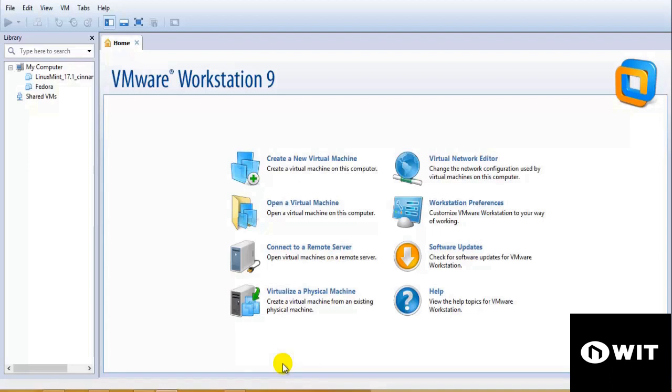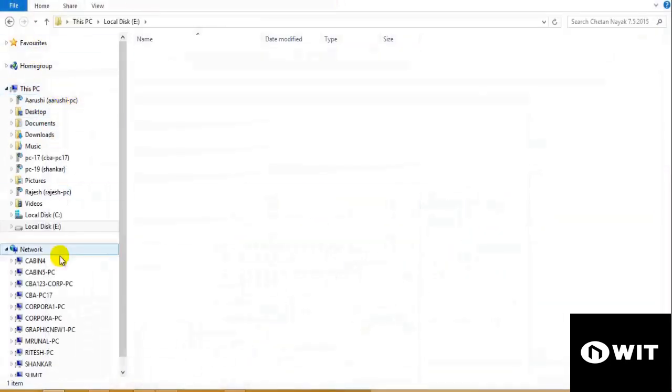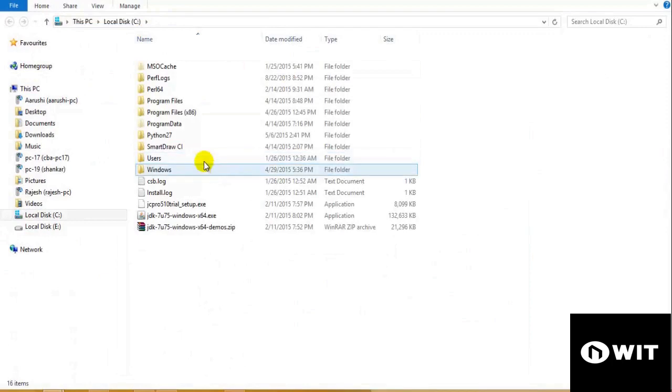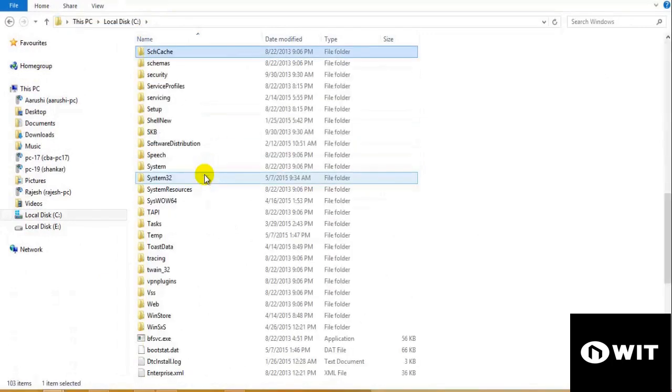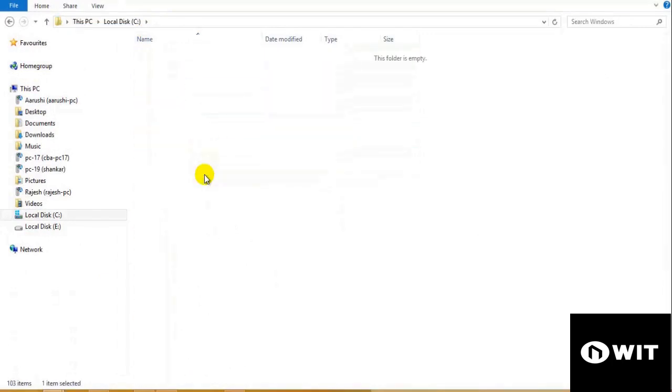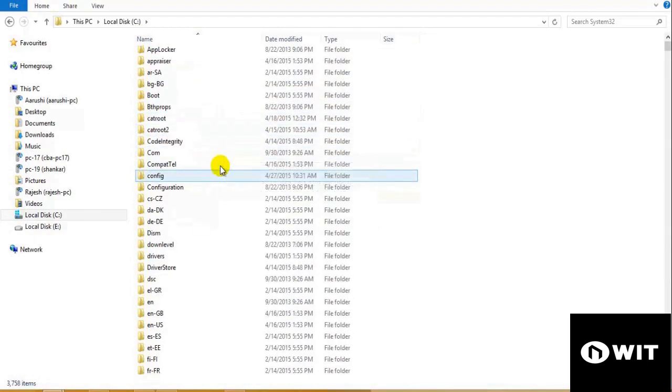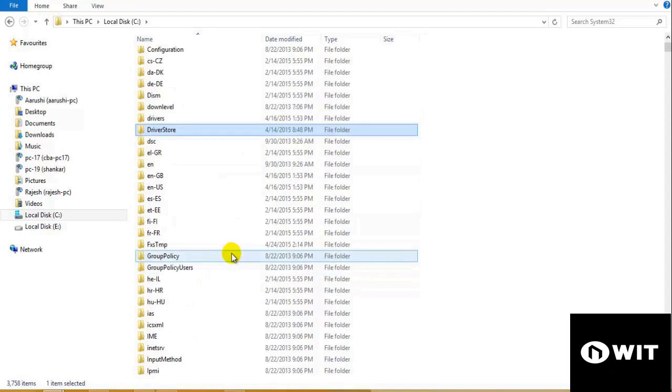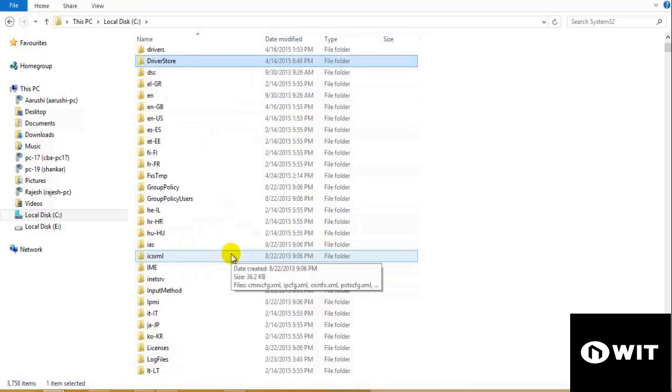For example, let's say I've been working on a Windows machine for around the past 7 or 8 years, and since I've been working on it that long, I know how exactly it works. I know why there are system files over here and what each and every system file means. Like, I can go into the Windows System32 folder, and I know what will happen if I delete any of the programs. So these are the driver store for my drivers and group policy users, so I know what is what exactly.